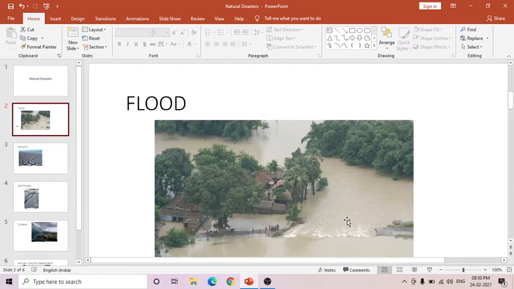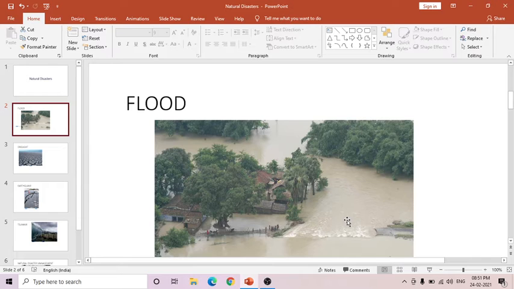Then as soon as the announcement comes from the government, sometimes the government will make some arrangements to shift the people from the flooded areas, or areas expecting floods, to safer places. They will make the people move. Whenever they say so, people must listen to the government and cooperate with them, and it is better to move to the safer places where they are providing shelter. Yes, so that's what you need to write here in this table.